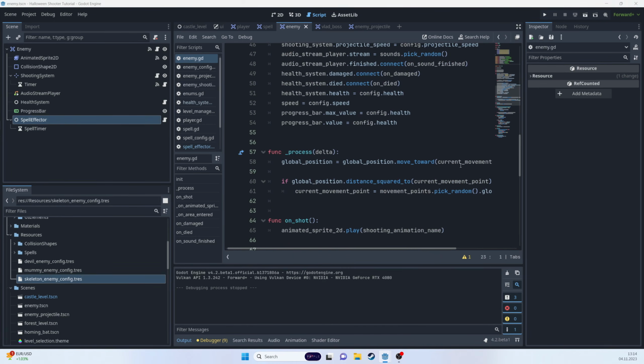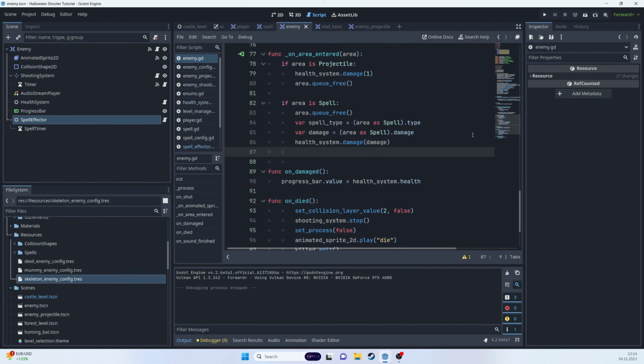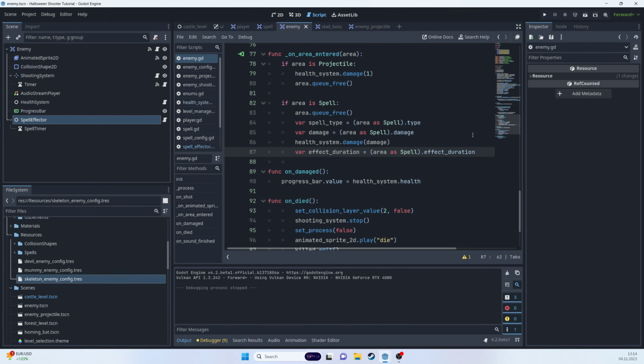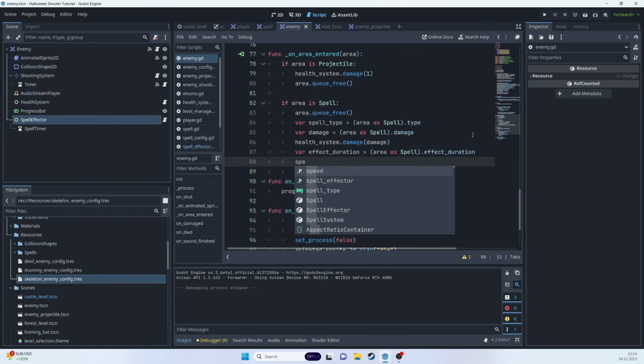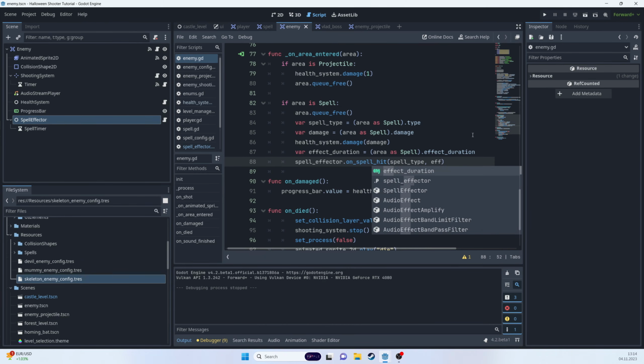So in our on area enter, area is spell. Let's see, we need spell type, we need effect duration. So effect duration is area spell effect duration, and I can say spell effector on spell hit with spell type and effect duration.